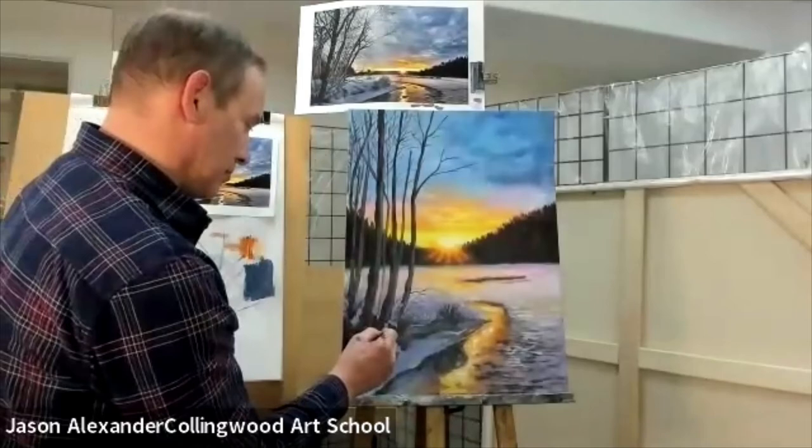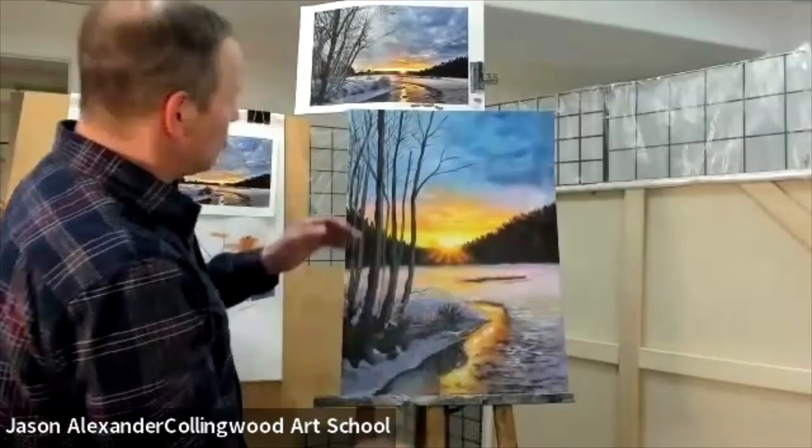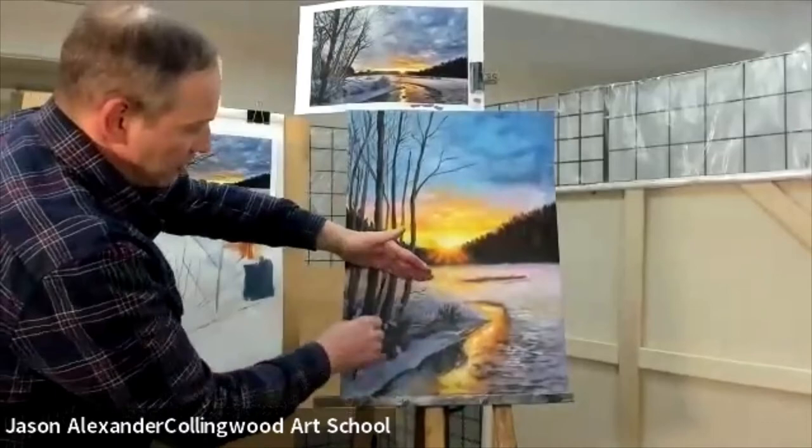There's also a lot of branches over in here. Like tomorrow morning, I'd come back and put some more branches back in here. Put some more branches coming through here. Maybe a few more branches up there, you know.